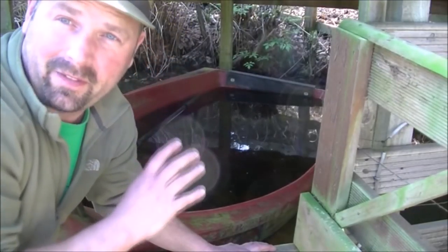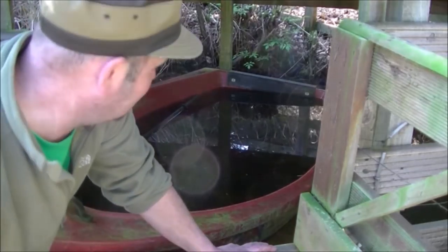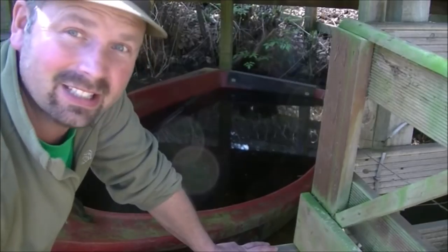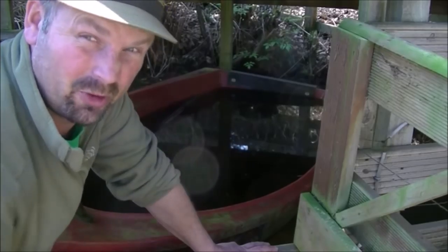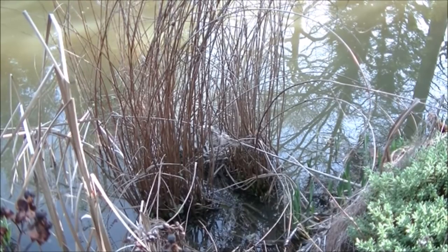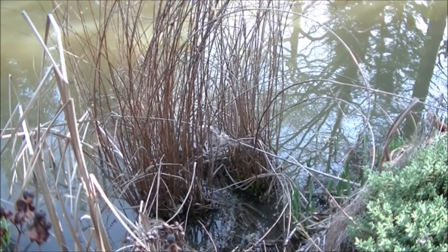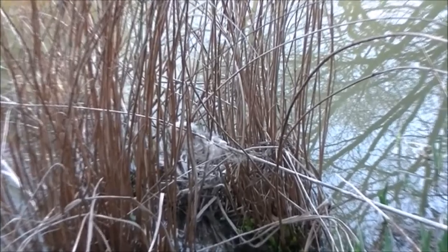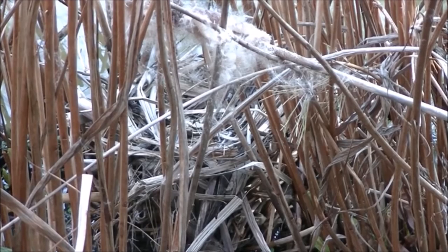My little boat is absolutely full of the most disgusting water you can possibly imagine. I swear this thing's living in there. And that's because this little boathouse I've got hasn't got a waterproof roof. Still haven't got round to putting a proper roof on it. So if I want to go out in the boat, that needs draining. Now I've left a lot of the vegetation long. I've cut very little back last year. And I've left it long for the wildlife, and because I didn't have much time to cut it. But in here, there's actually a nest. There you go, there's a water hen's nest in there. It hasn't got any eggs yet, but they have been going in and out of it.